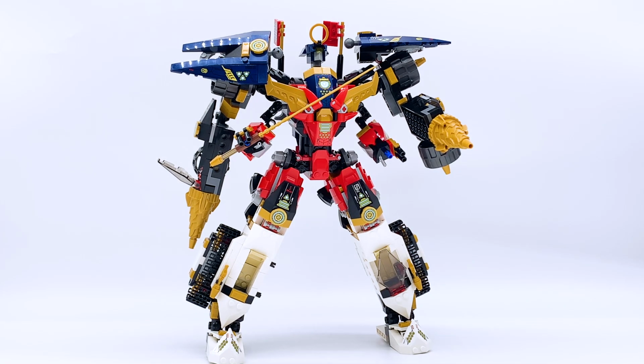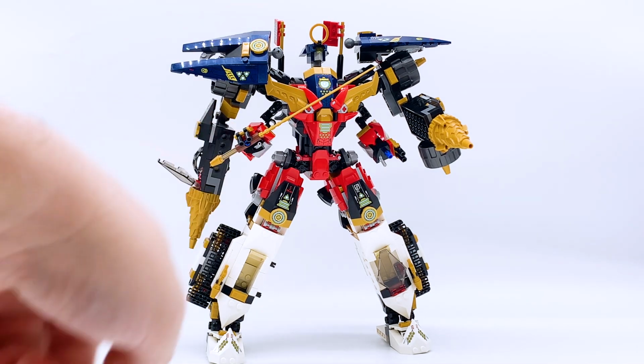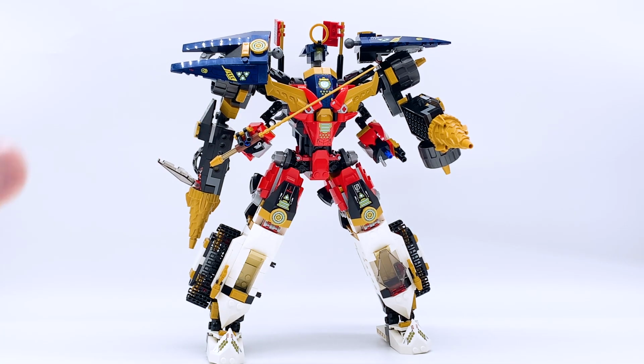No knees or anything on this guy, so you can't bend the legs too much, but you can bend them out, as you can see right there, and you can move the feet. The big arms are on hinges, the small arms are on hinges. There's actually a decent number of things you can do here. The range of motion just for a mech is about average, but for a mech with all these features on it, I think it's actually pretty impressive.